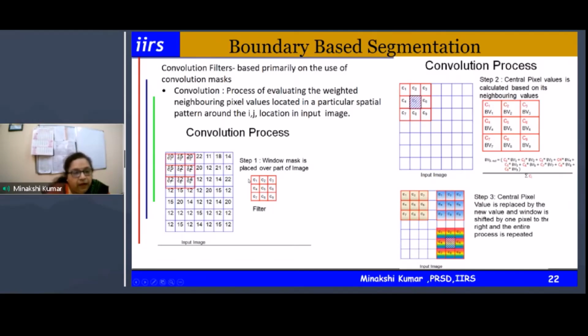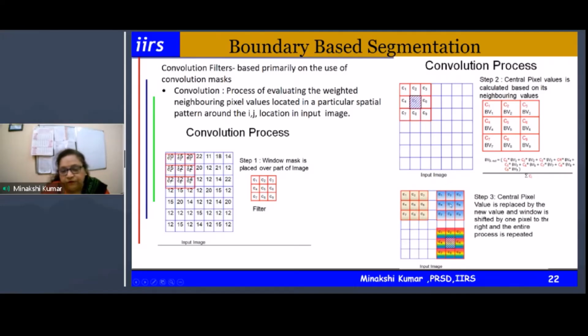It takes a convolution mask. For example, here is a window mask with some constants. It is placed over a part of the image. So this is the central location, the IJ location, and it is being evaluated based on its neighboring pixels, right? A new value for this central pixel is computed by multiplying the constants with the brightness values, adding them all together, dividing by the sum of the constants, and the central pixel value is replaced by the new value.